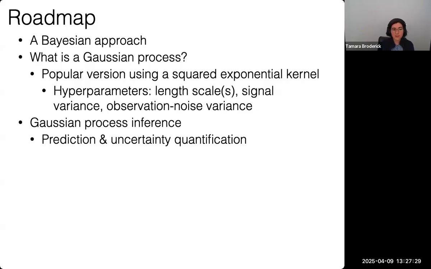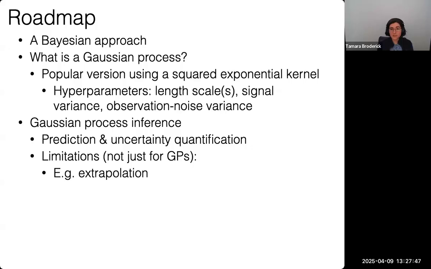We talked about Gaussian process inference, in particular, how we're just going to use basic multivariate Gaussian calculus to predict at points away from the observed points and get uncertainty quantification. We talked about some limitations, but there are other ones we didn't talk about yet, and I want to just highlight. One is extrapolation. I think something you should be aware of, not just for Gaussian processes, but literally everything you ever do in life that is extrapolation, is that when you are extrapolating, you are usually using the assumptions of the method. So in Gaussian processes, you want to think about what those assumptions are.